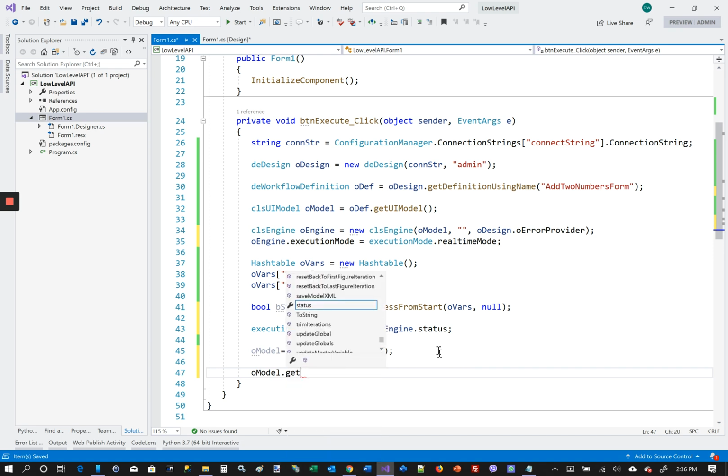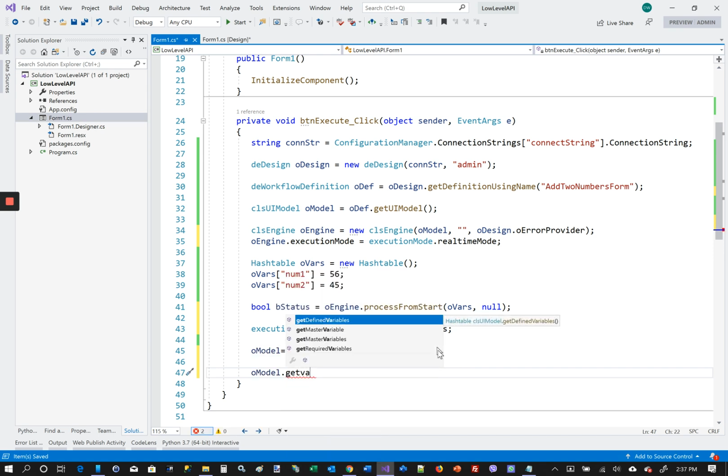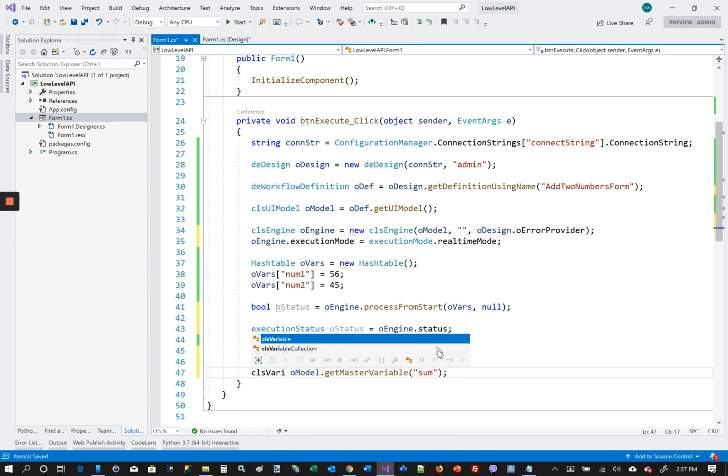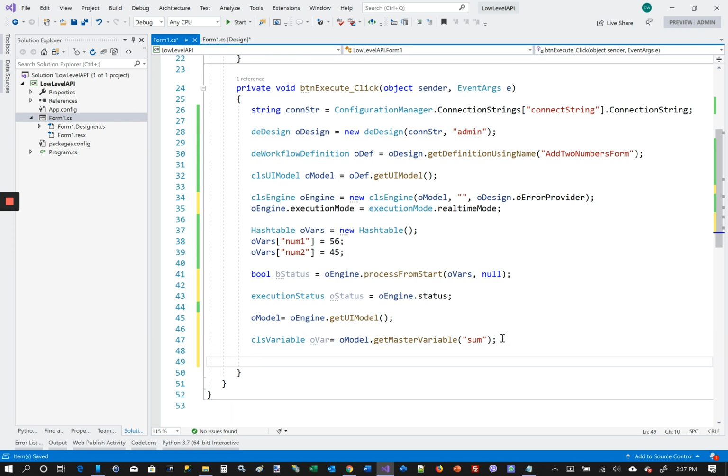From the model, we can say get variable or get master variable sum, which should return us a CLS variable. If you look at the value of that variable, I'm just going to say string var value. You see var value, that should have the value of the variable.